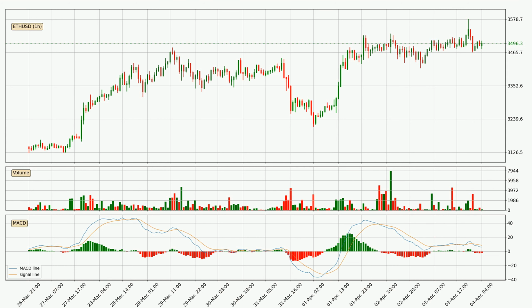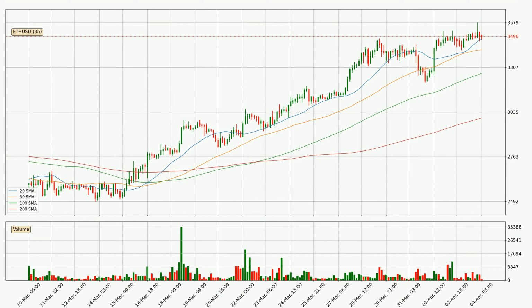Moving to the 3-hourly simple moving averages, the price crossed the 20 SMA upwards, but the volume wasn't very high, which means it is not a very strong signal. The current price is above all simple moving averages for this time interval, which looks bullish, and it is to watch if the closest SMA, the 20 SMA, could hold support or the price will break it to the downside below the current price of around 3,478. For longer price development, the daily time frames should also be considered, as the shorter time frames are not as accurate.